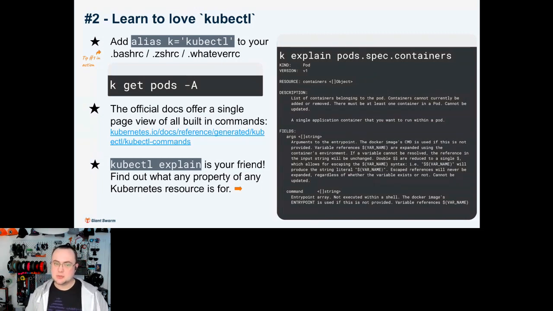So there is a command in kubectl that allows you to access the OpenAPI schema of resources in your cluster. So if you want to know what properties a particular resource can support, can have, what value, you can use kubectl explain to have a look at this right from your terminal. You can see an example on the right here where we're doing kubectl explain pods.spec.containers, and we're then getting all the documentation for the containers property in the pod spec.